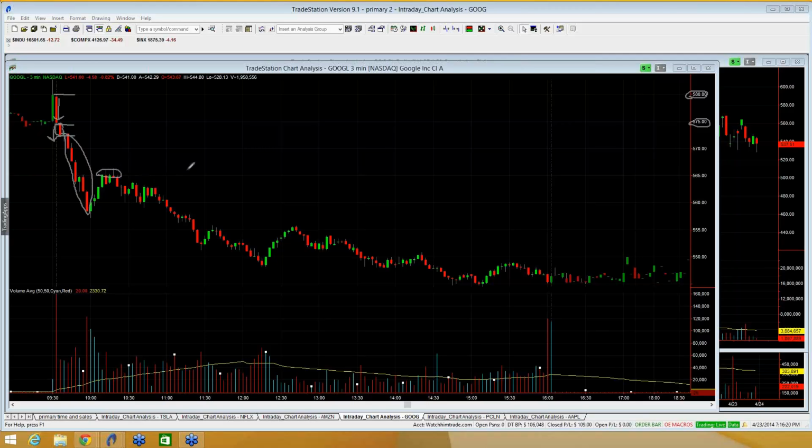Is that anywhere of significance? Well, sure enough, it's right around a round level of 565. Then look at where Google tried to hold around here. Sure enough, right around another round level of 560. And then another great downtrend overall through this. And I mean, once it's made this move from 570 down to 550, what more could you ask for? However, I'll still point out that on that bounce attempt, around 12 o'clock, 12:30, where did Google stall out? Around another round level reference point of 555.